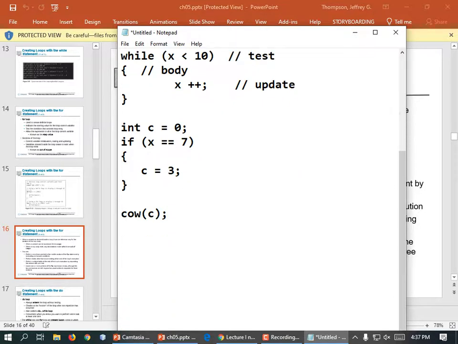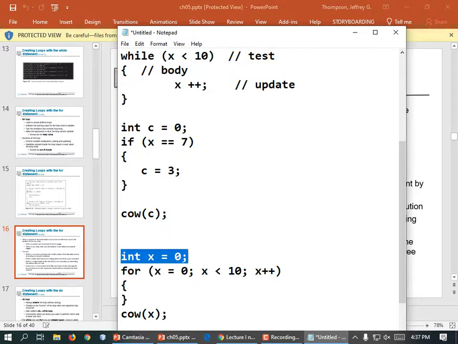If you have a for loop, if you create the variables with the syntax of the for loop, like int x is equal to 0, x is less than 10, x plus plus, this variable is only in scope through the body of the loop. Once you get down here, if you try to print out x, that would be an error. Again, if you want to access that when the loop is done, you could, but you'd have to declare it beforehand. That would be a valid way of getting a hold of it.